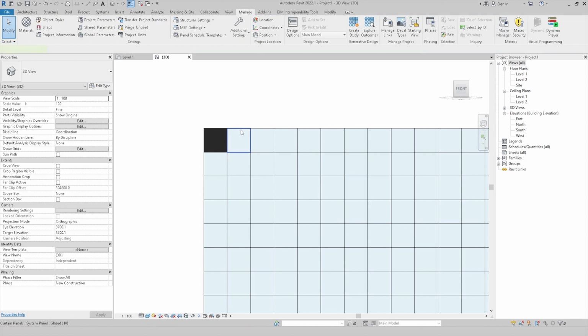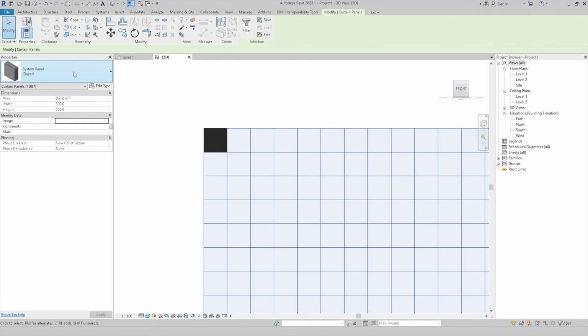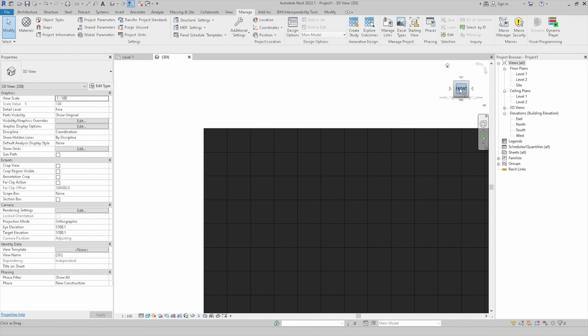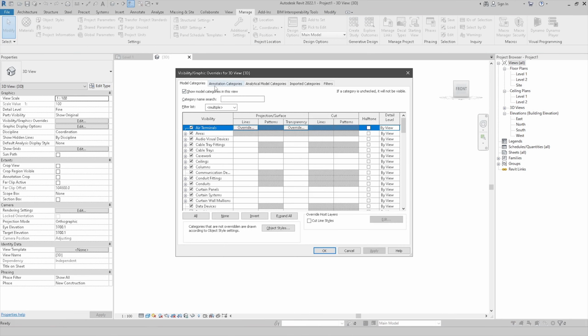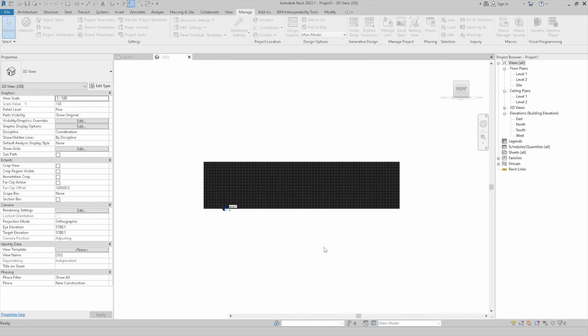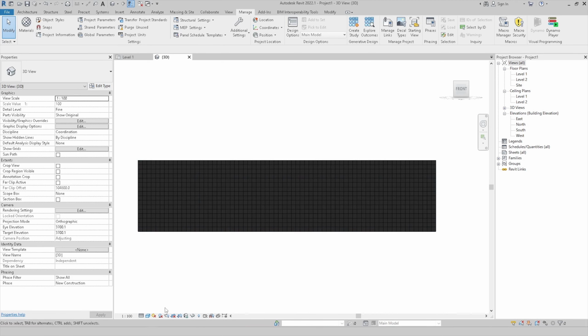Okay, and now I will change all of my curtain panels to the black curtain panel family. Okay, and let's hide our levels. Okay, and let's jump into Dynamo.